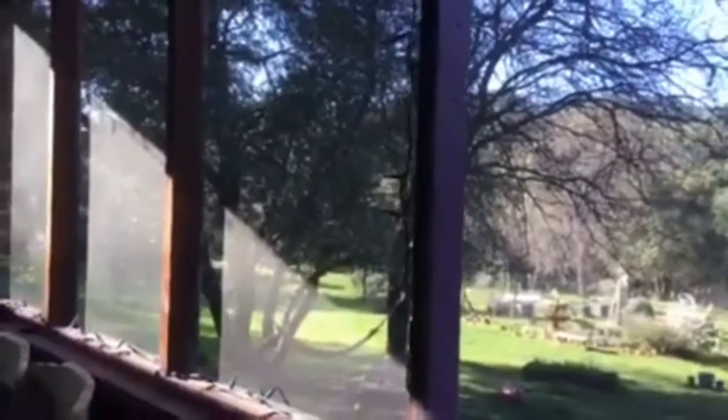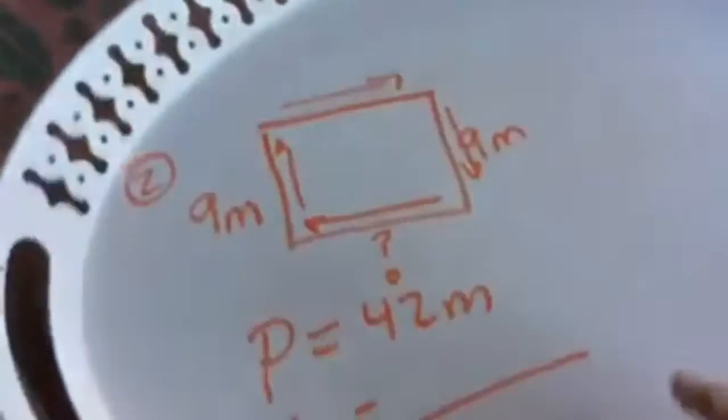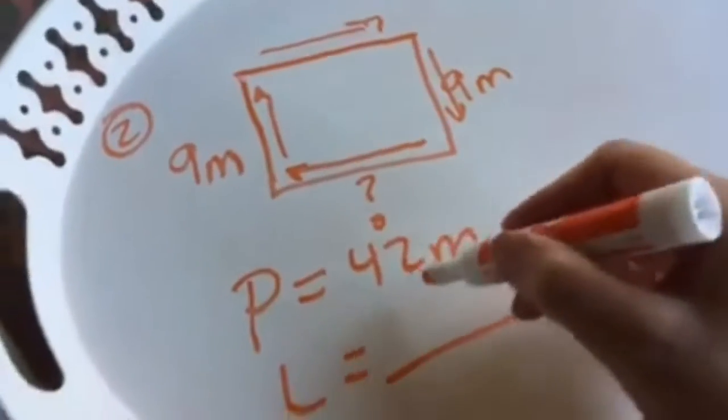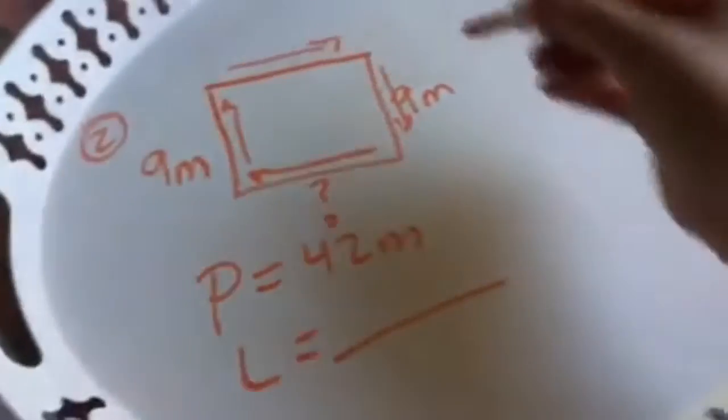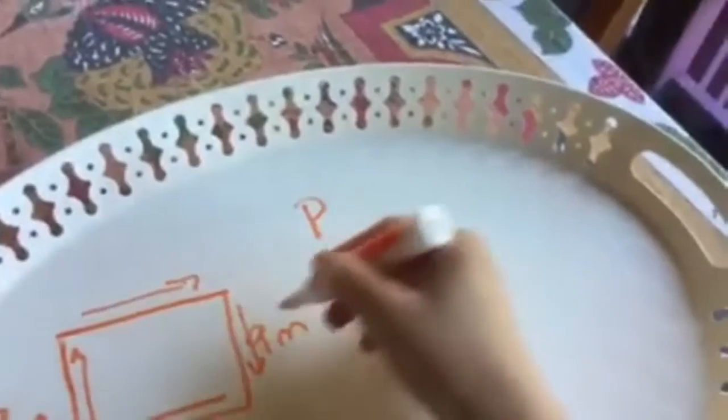So we had to measure how long the fence was on that one side, and then way over there, so we had to do the length and then the width, and then we had to figure out all four sides so we could enclose our garden so the deer wouldn't eat everything. And in our little rectangle here, I've got 9 meters and 9 meters, and I know my total is going to be 42. So to find the perimeter, I need to add the length of all of the sides.